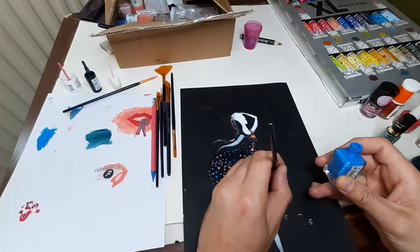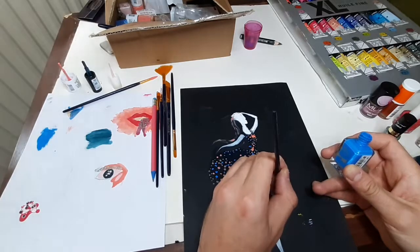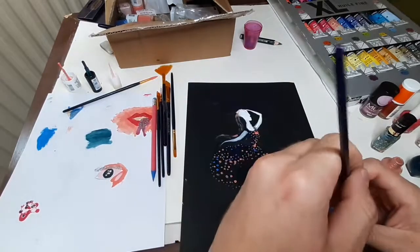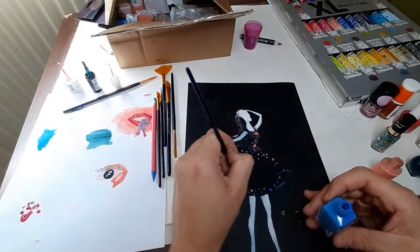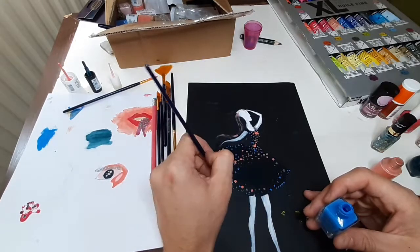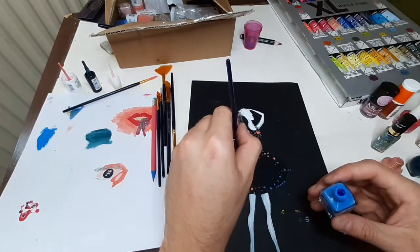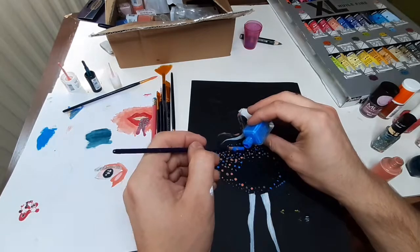And I'm really enjoying it at the moment. I don't know what to put in the middle, so that's why I'm just trying to go around a bit, because I'm lacking colors here. I need to do some bigger dots with it, but I'm afraid.